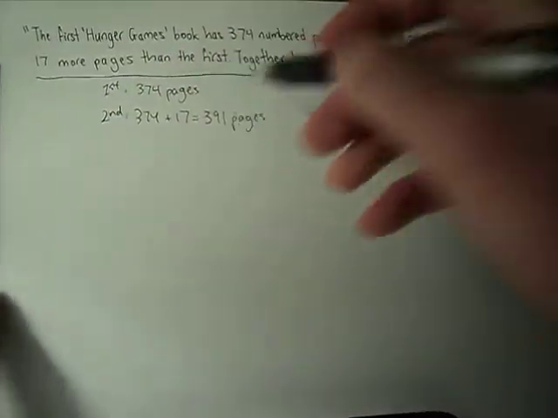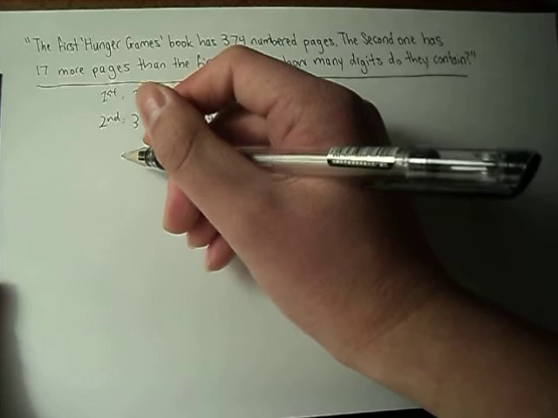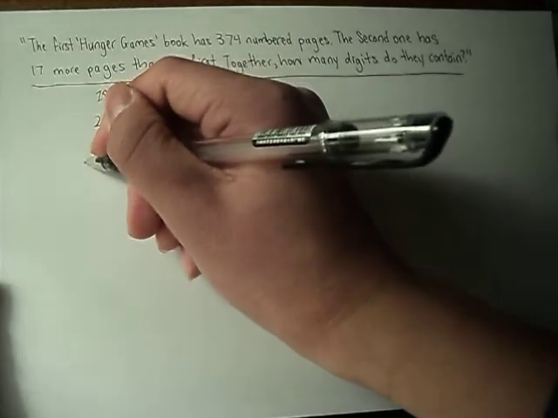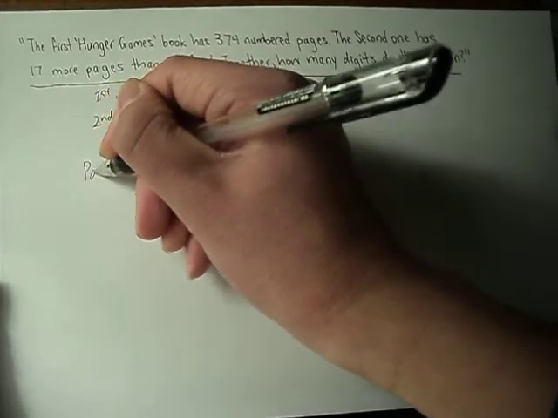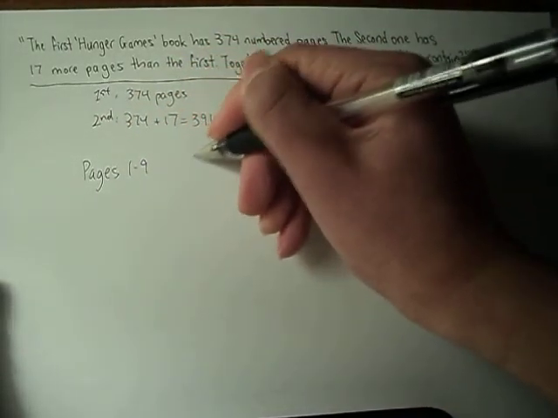Now, you might be tempted to just add them together and treat them as one whole book, but you can't do that because each book has its own set of 1-digit, 2-digit, and 3-digit numbers. If you add them together, this big book would only have one set of 1-digit numbers. So we have to treat them separately. Let's figure out how many digits are in the first book first. So, using the same method, pages 1 to 9 of this first book would have 9 digits.